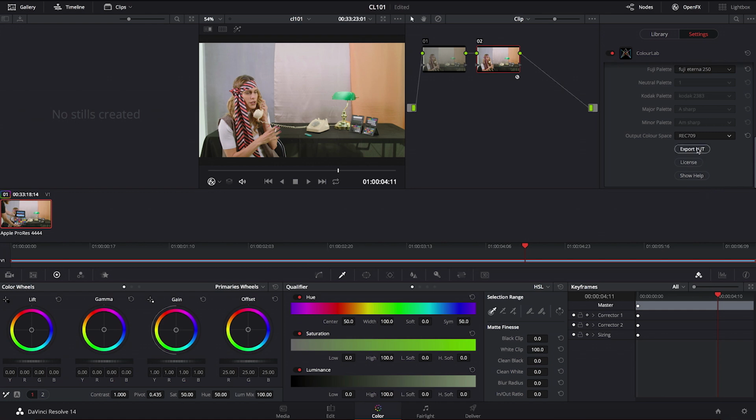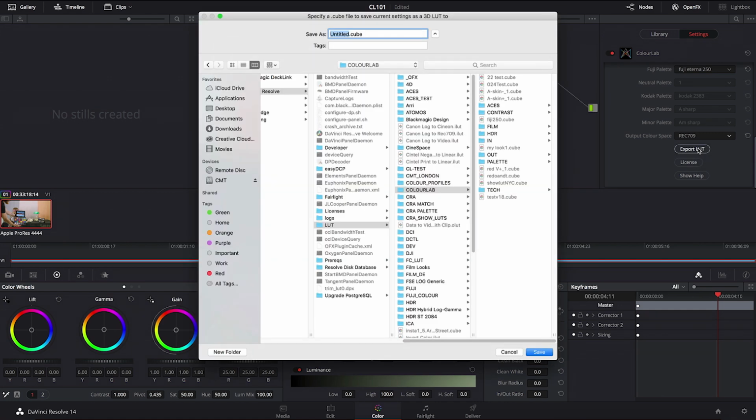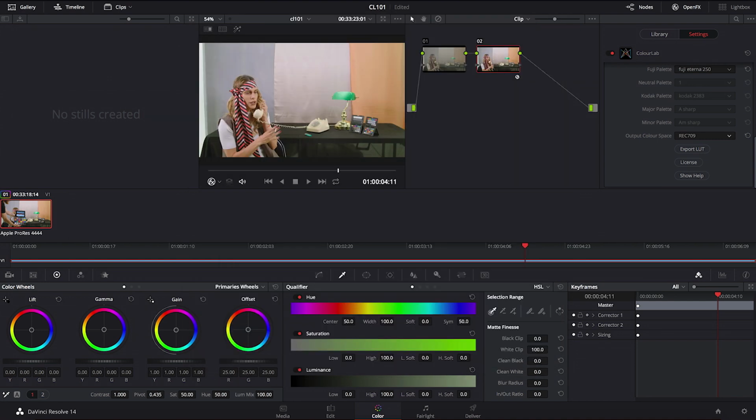And then what you can do is you can just click on the Export LUT button, and this is automatically going to take you to a Colourlab folder inside your LUT folder, where you're going to go and say, my first look, and just save it. And this way you have created this particular look as a 3D lookup table, so that you can use it instead of the Colourlab plugin if you need to get more real-time performance. But for the moment, let's stop here, because I have to take you through some more theory and color science information first.